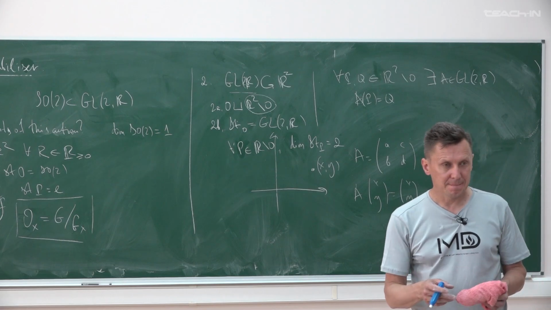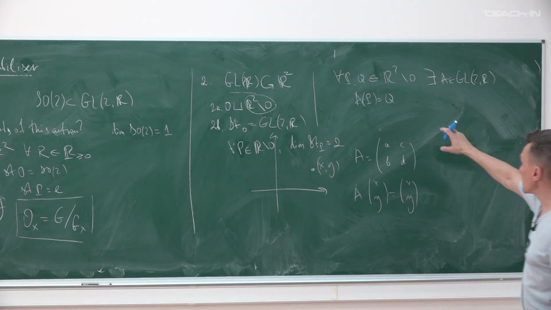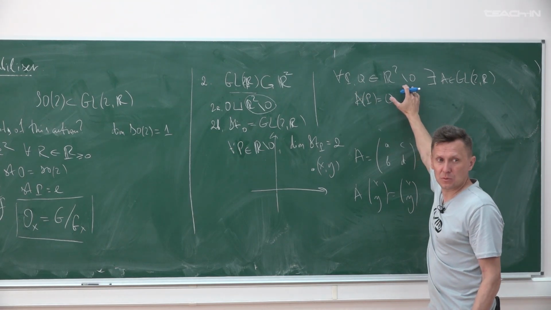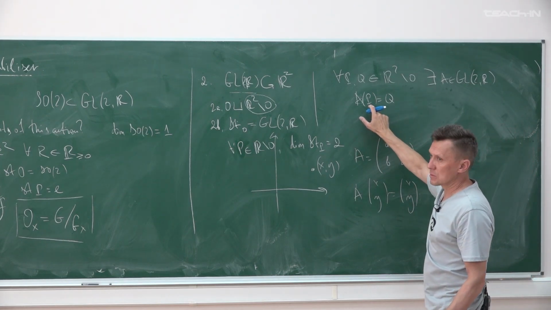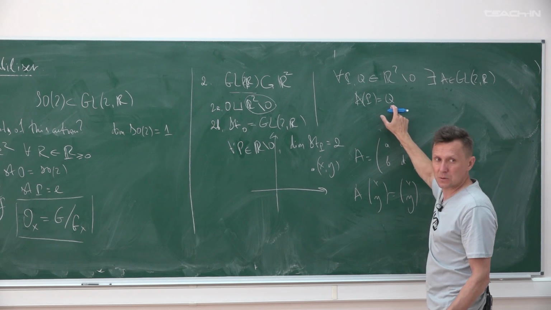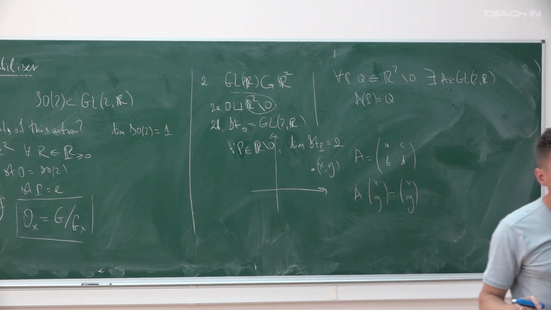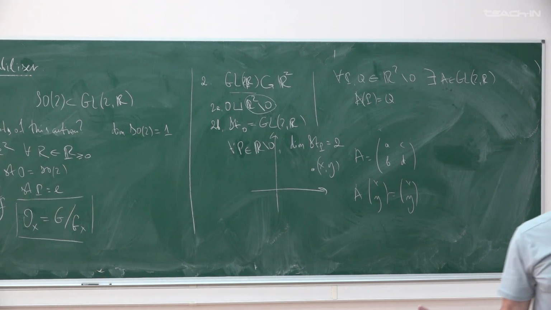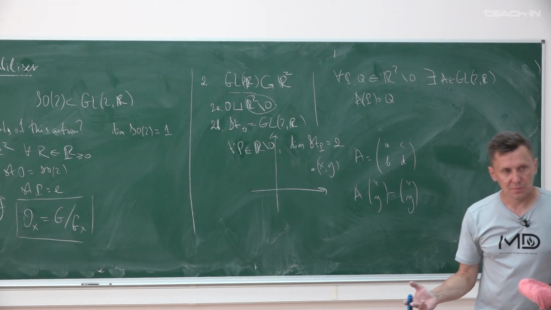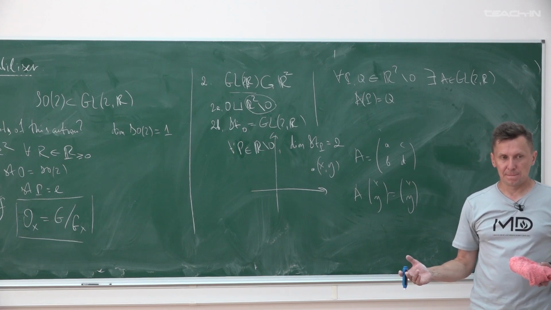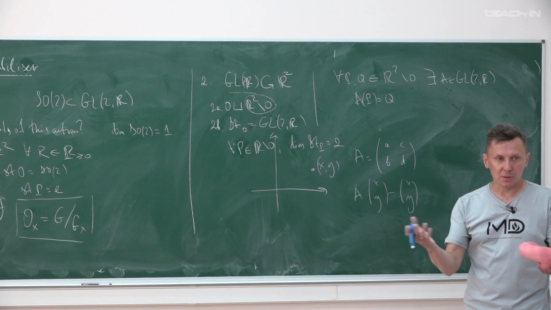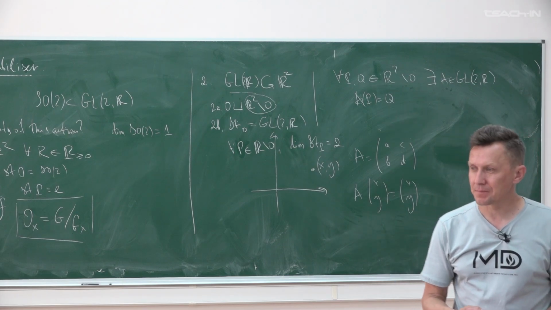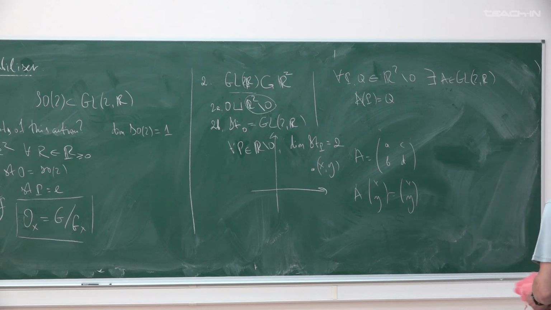So it's like a proof of why the second condition holds. For each two non-zero points, we can find a linear transformation which brings the first point to the second one. Maybe we can take two elements P and Q as points, or columns, and then take some matrix A and act on the point to get the second point. Just an example, not a proof. It could be possible, but try to do it.